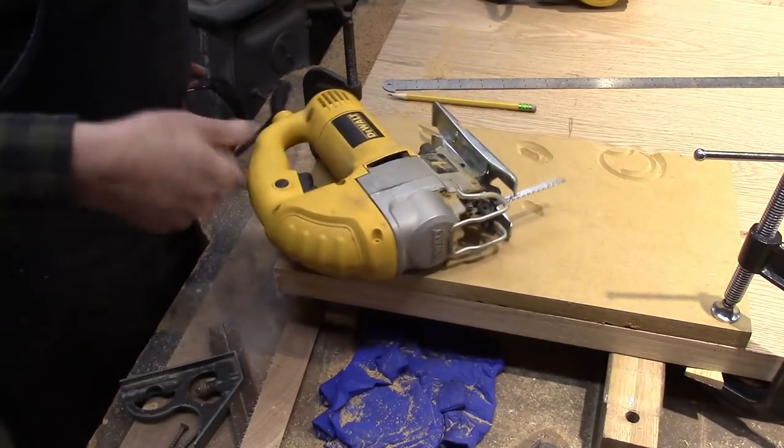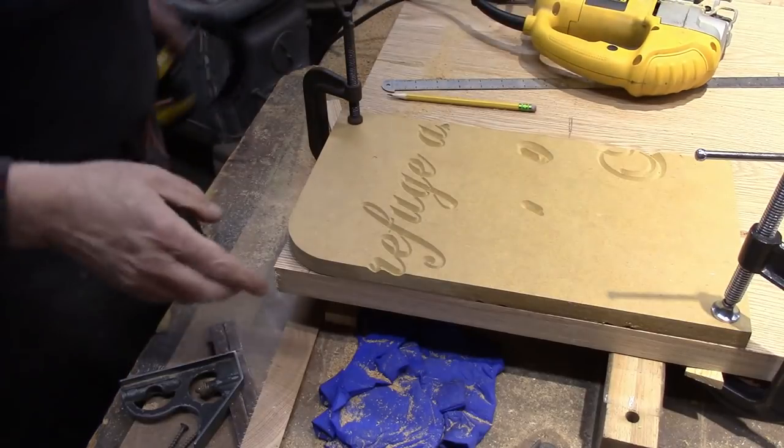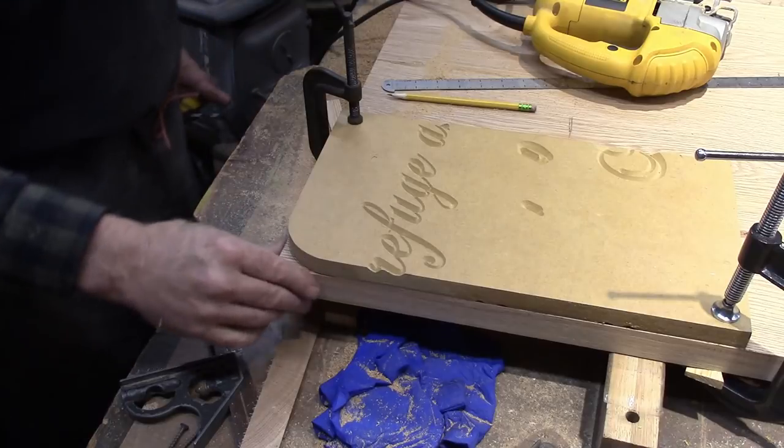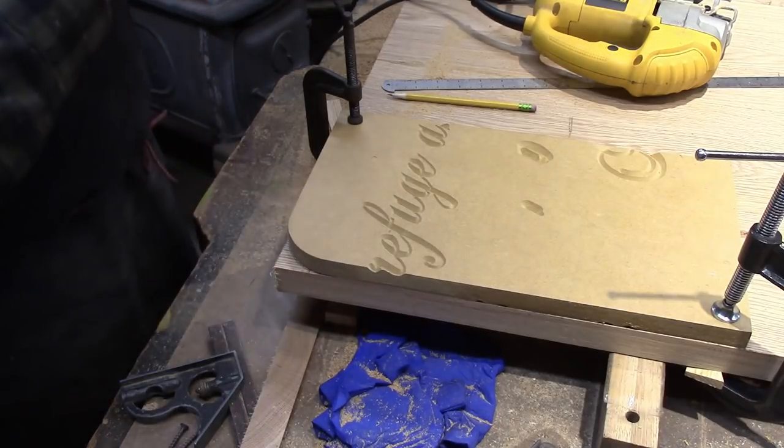The problem is the blade is so long. I cut the first one that way, and what happens is it can bend out or it can bend in, which would be even worse. So this way you're kind of assured that you're going to get a straight up and down corner.